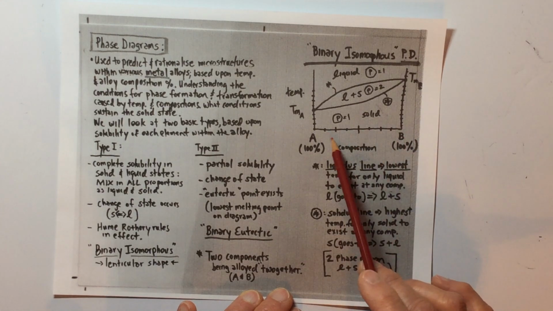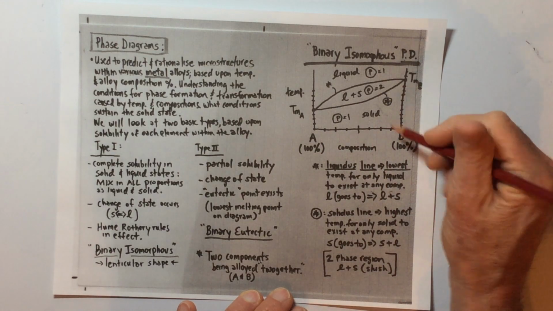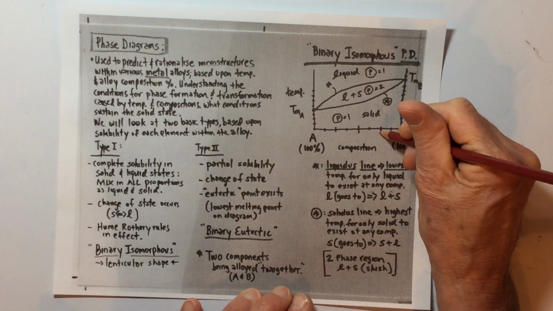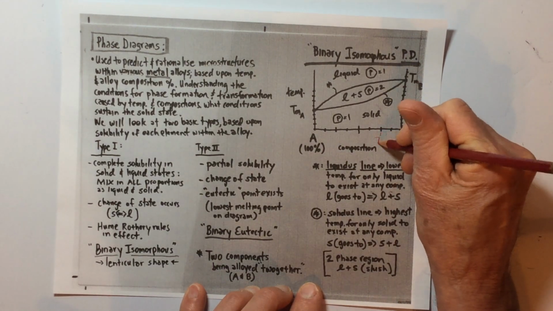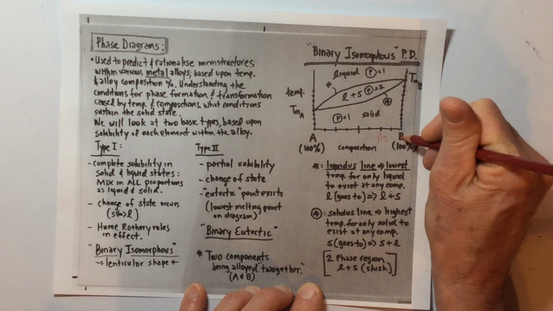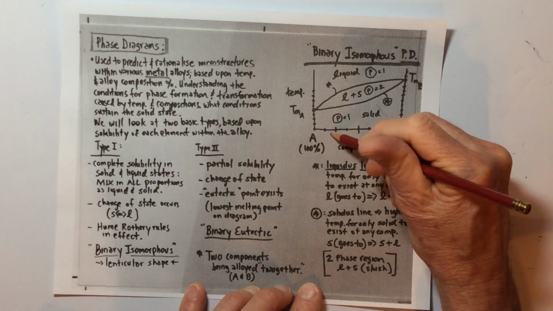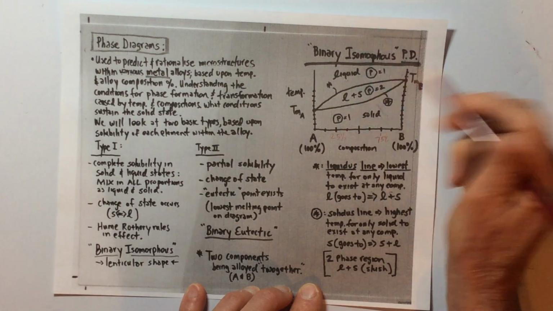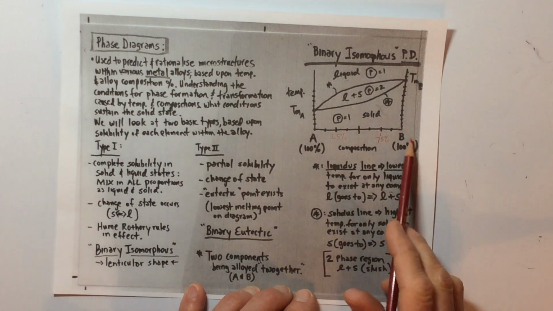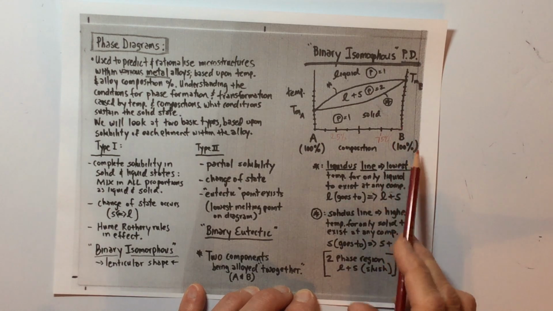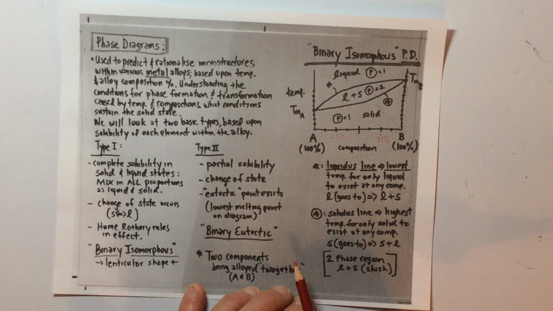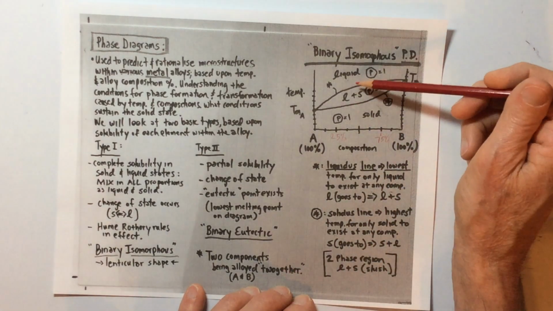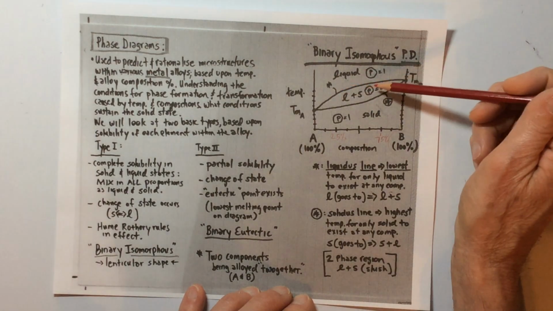And so, as I told you before, we're always moving back and forth from left to right in terms of the composition of B. So this might be, for instance, 75% B, and this might be 25% B down here. So we're always moving from left to right in terms of this far right-hand element, whatever that might be. So 2 points of interest here, or actually 2 lines of interest here.